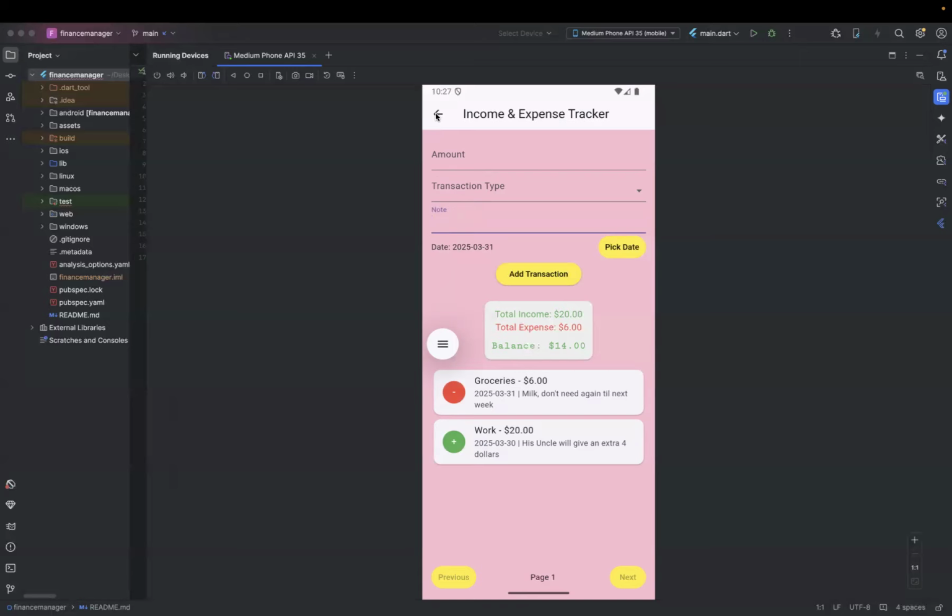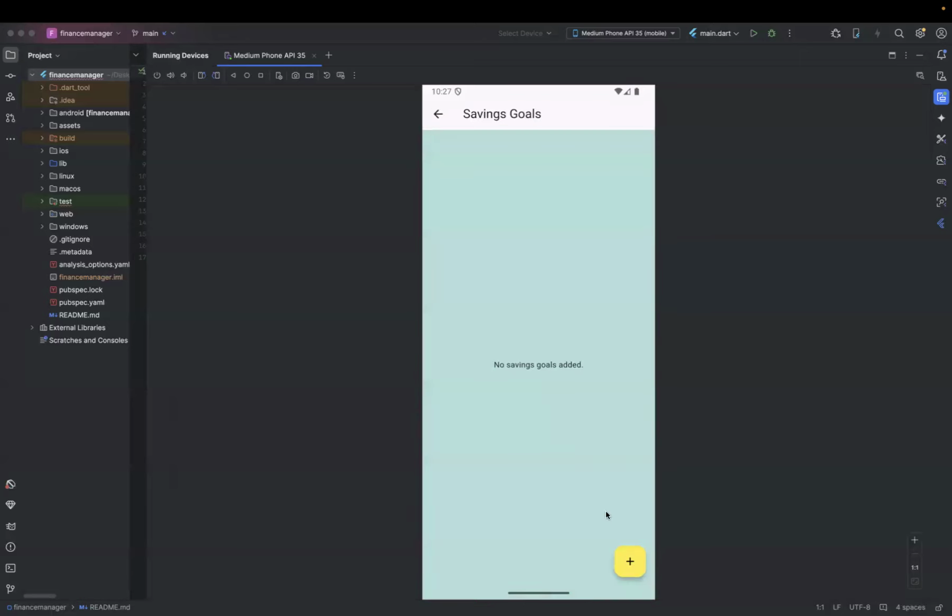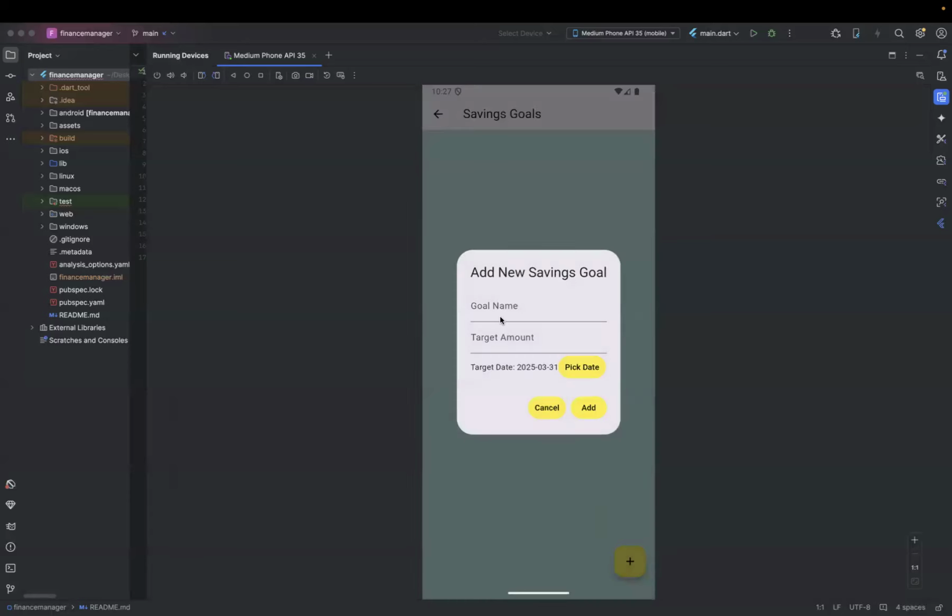The next one will of course be the savings goal. Little Johnny's got to make a budget. So Johnny's not saving towards anything yet, but as you can see, let's say little Johnny needs a new bike. So of course he wants to name that bike. And let's say a new bike will cost, I don't know, $180.